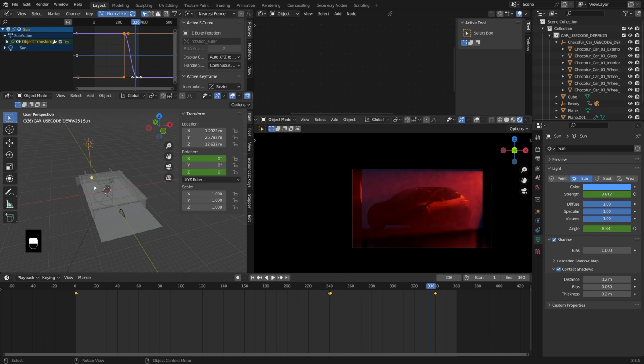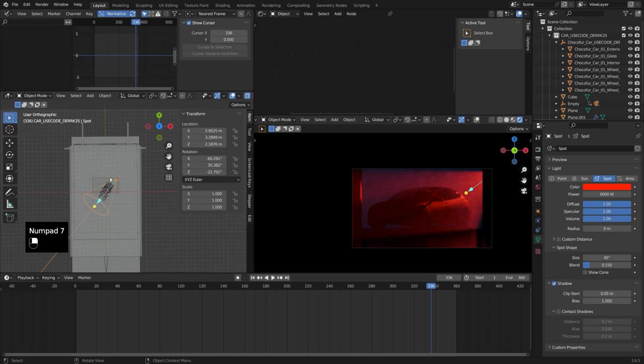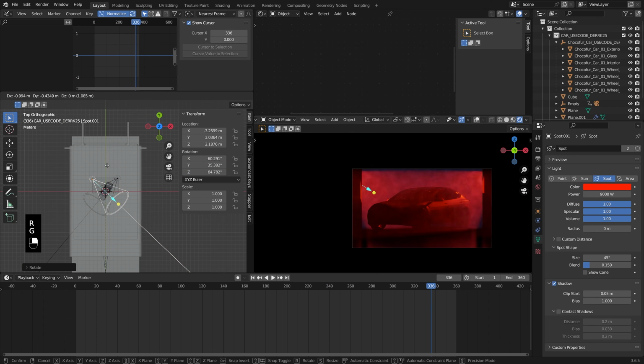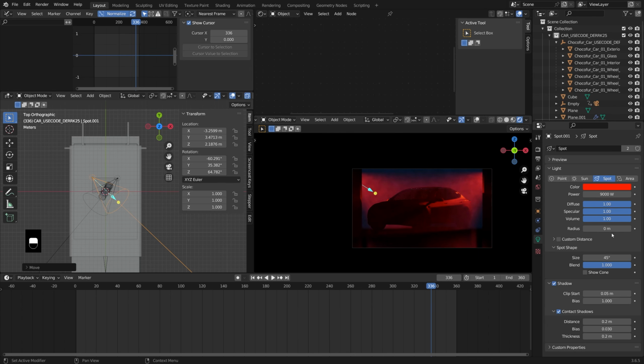Okay, so that's cool. We've got our red vibe light there. Let's press Alt-D and add another one to the other side. Alt-D so that it's linked. Now I don't want to actually see the point there of it. So let's turn on contact shadows for these. Let's turn the blending up, and then the radius maybe could be a little bit bigger so we kind of get some interesting reflections.